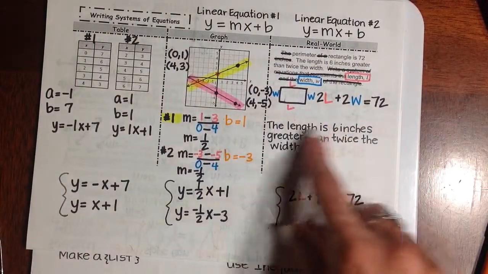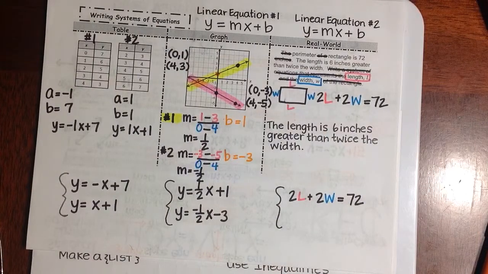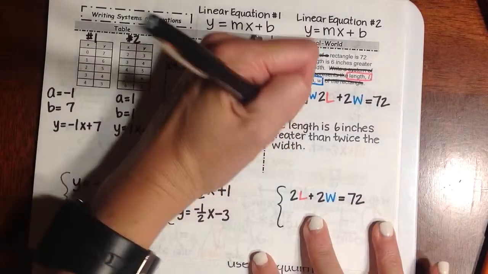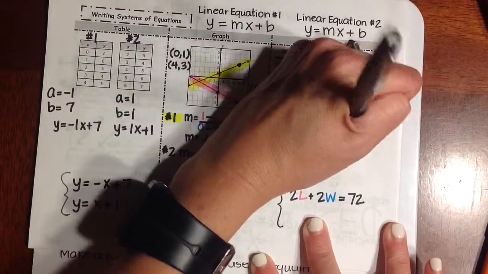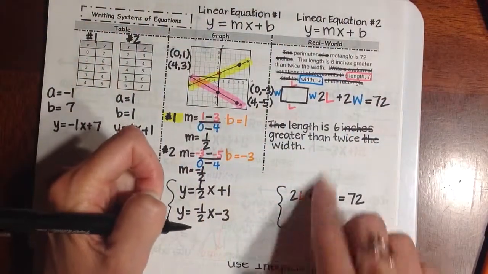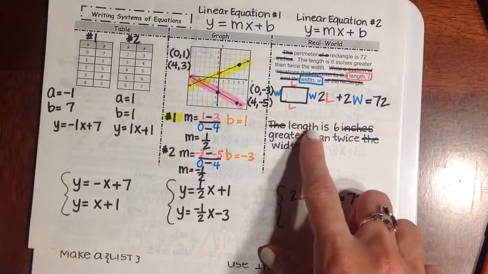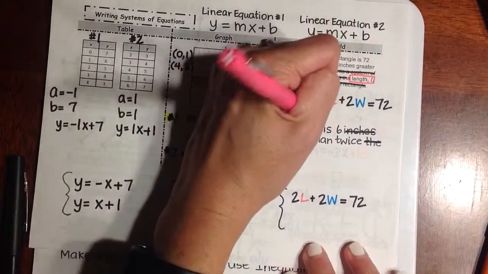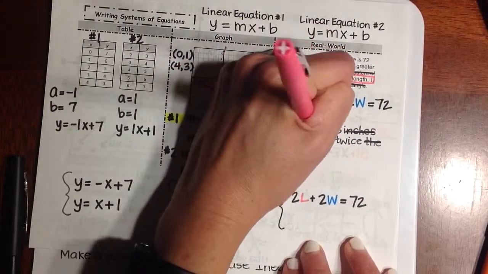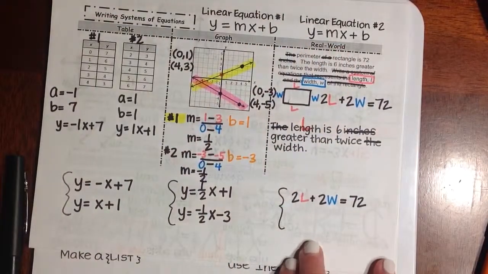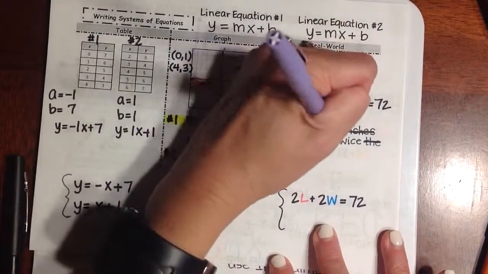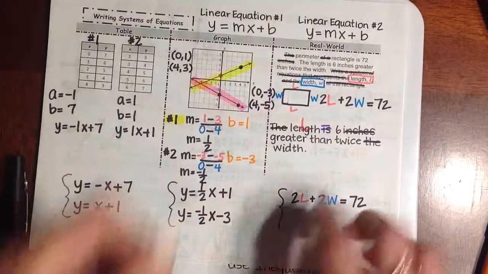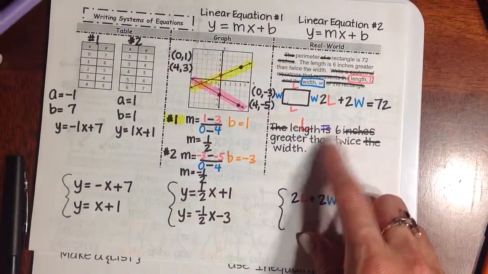Now I'm going to go to the second, and I've written the second sentence down here so we can look at it a little bit closer. Again, words like the, inches, don't really mean anything. Okay, length. Well, how would I turn length into a symbol or number? It's going to be L. Is is another word for the equal sign.